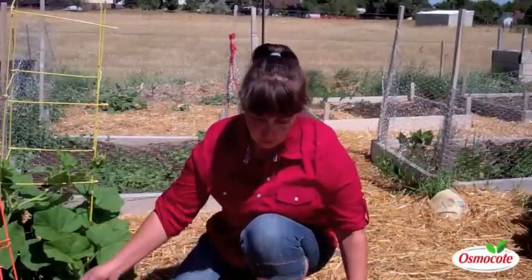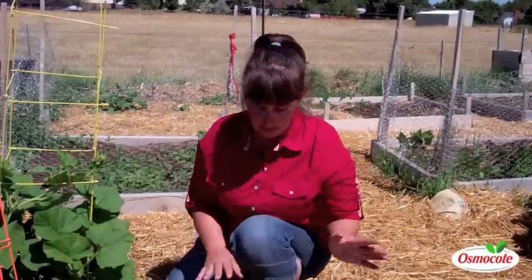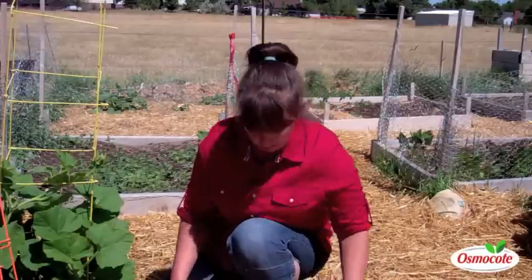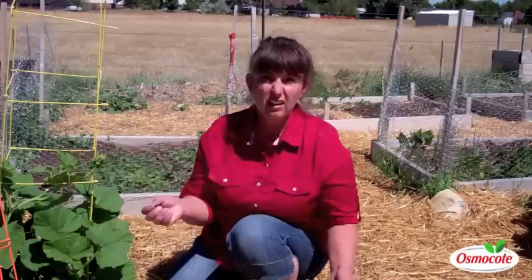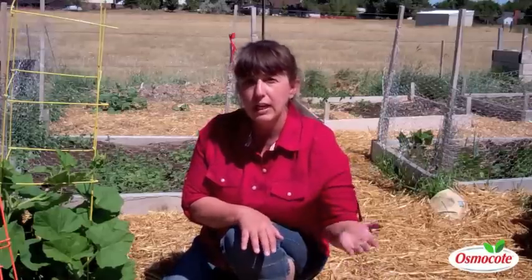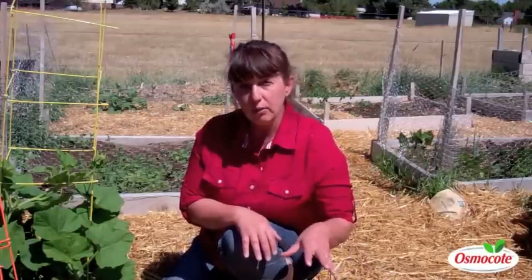Like the grass clippings, straw is fantastic to use too. This lady did a great thing — she used raised beds and utilized straw in between everything. She put down newspaper and then has about three or four inches of straw on top, which is great. It eliminates a good number of the weeds, and any that are there pull out really easily, and it really keeps the moisture in. You can start with three inches, and in areas where you really don't want weeds or want to protect the soil, you can put four, five, or six inches — it's going to do really great things for your garden.